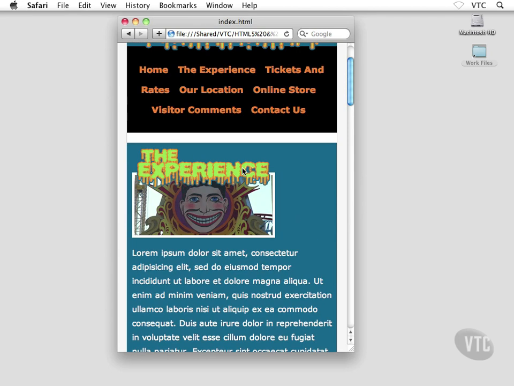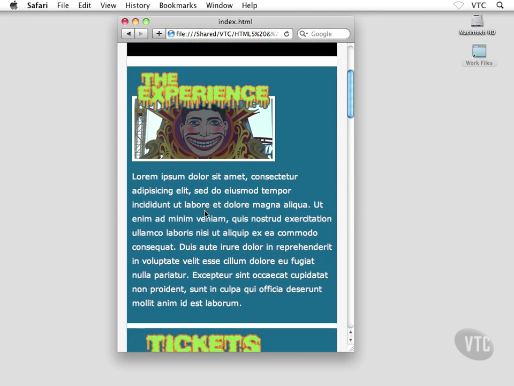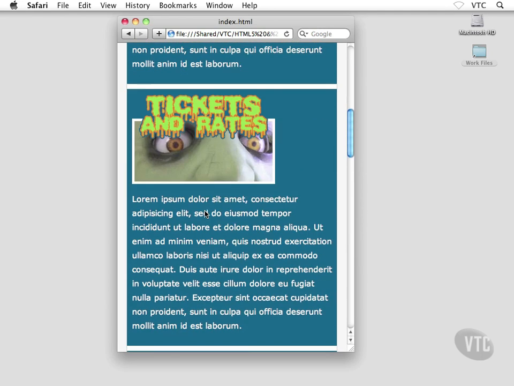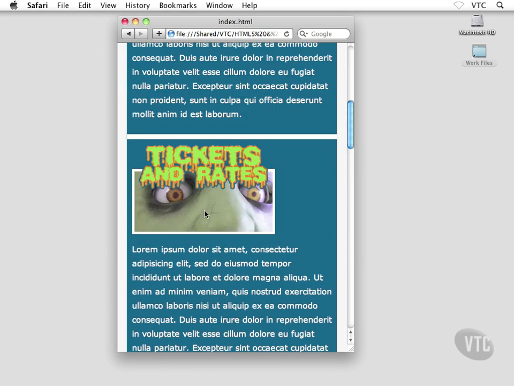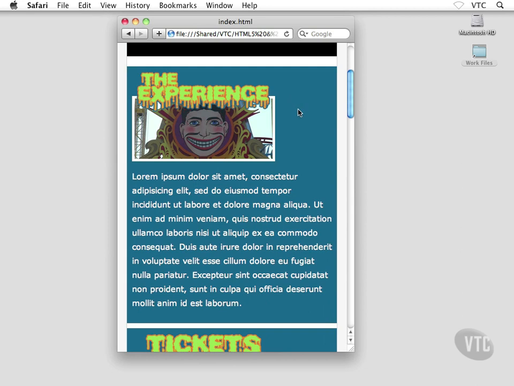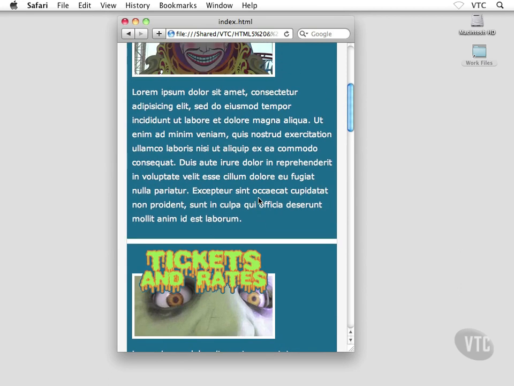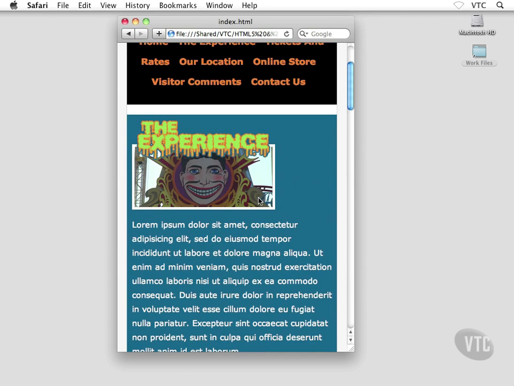This is another area where you're going to have to decide how you want to handle this. What you see right now inside your low resolution media query or your low resolution device might be just fine with you. You might look at this and go, yeah, it looks great. I know that there's some extra space happening in here, but I'm fine with that. I'm really not too concerned about that. Or maybe you want to do something similar to the content boxes as we had just done with our logo. Maybe you want to take these graphics that we inserted, the title graphics, and maybe you want to center them as well.